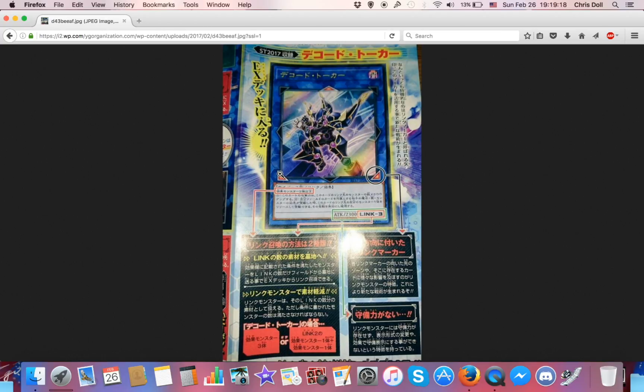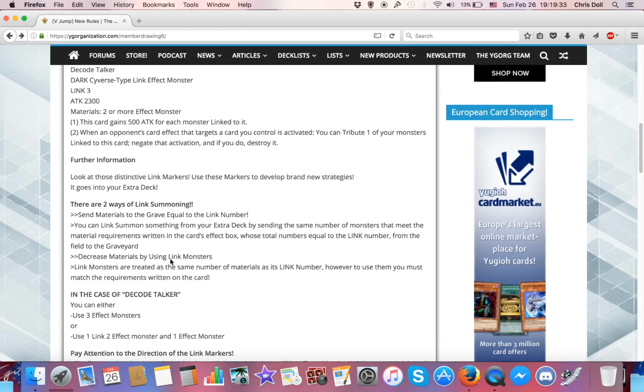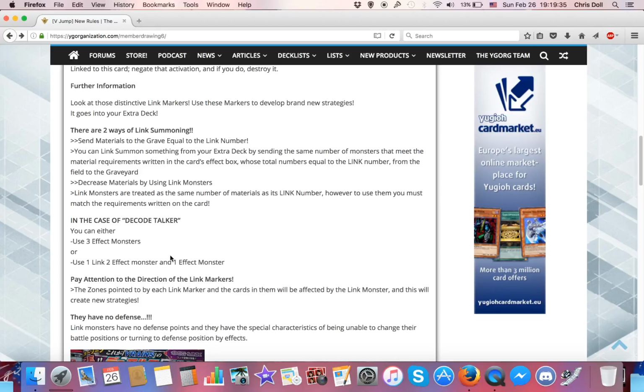They're blue, and they have these little markers here, which I'll get to in a minute. And this is just a layout of them. They have attack points. They have no defense points, and they do go in your extra deck. And they have a link number here, which is the number of monsters you need to send to the graveyard to summon them.